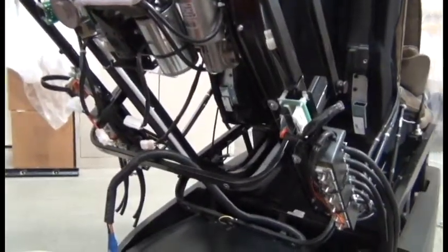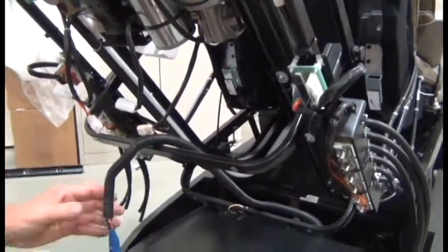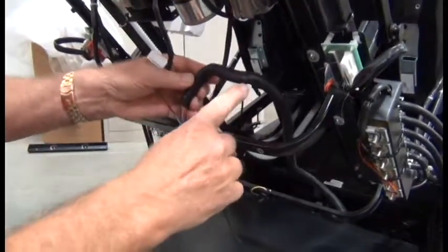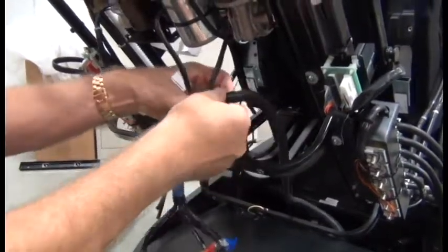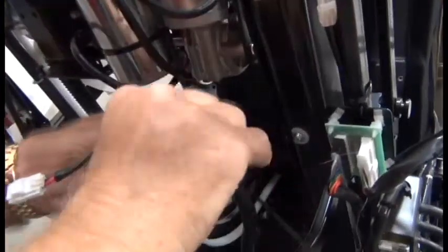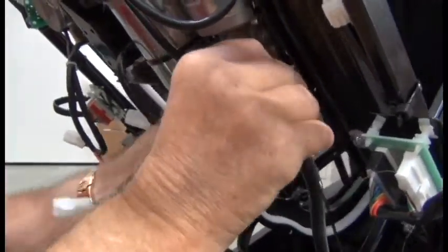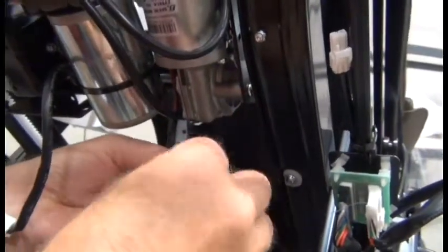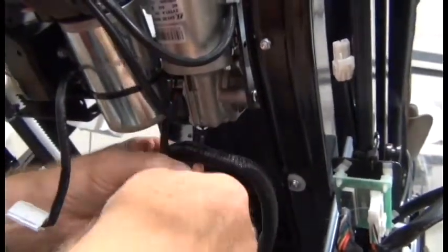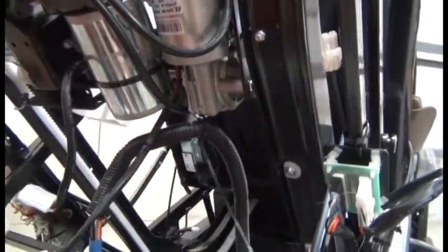The next step is to begin securing the cable harness to the massage mechanism. So the first thing we're going to do is locate the indentations. There's two indentations in the harness where the previous zip ties were secured. It's important that we install the new zip ties in the same location. So on the right-handmost indentation, run a zip tie through the loop on the bottom of the right-hand motor and loosely secure the cable harness in that location. You may need to adjust it later, so don't secure it all the way.